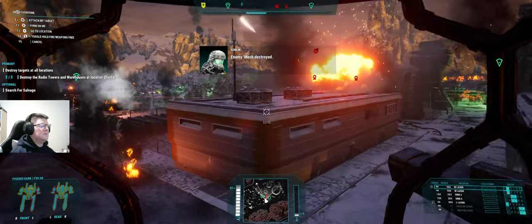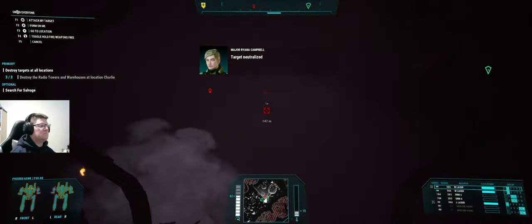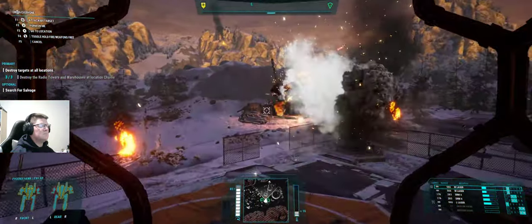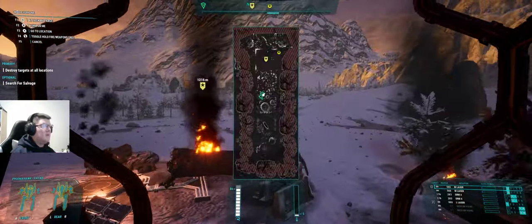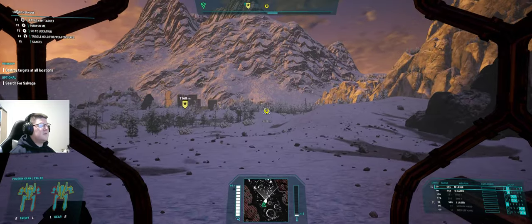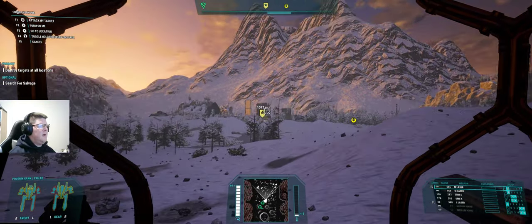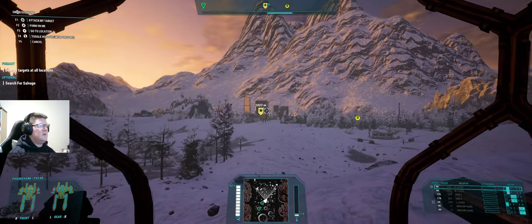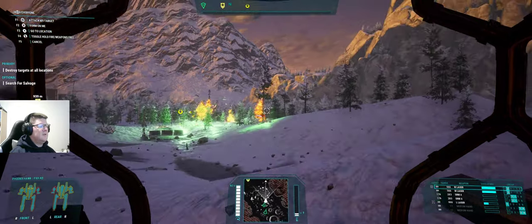All right, now I'm gonna go for this thing first. Pass this base and lure some of the enemies out. Actually, let's do this and have them come up the bases.